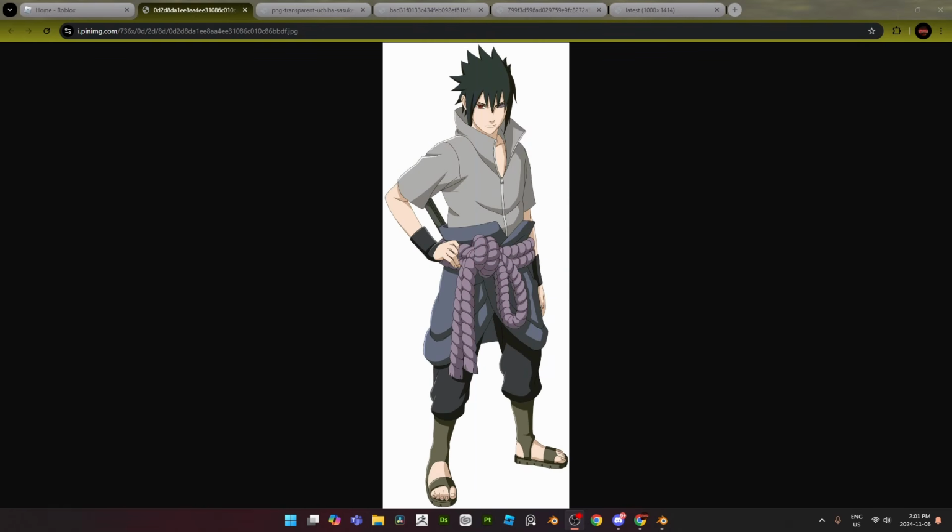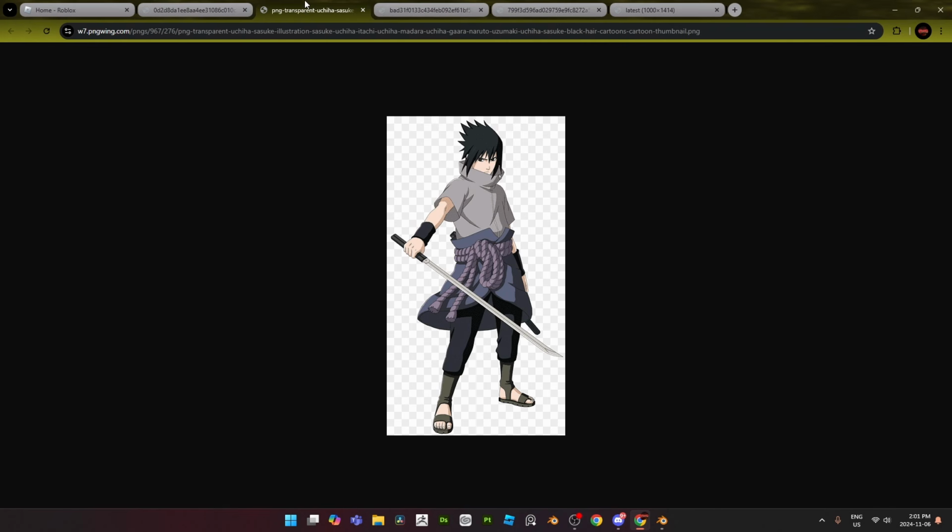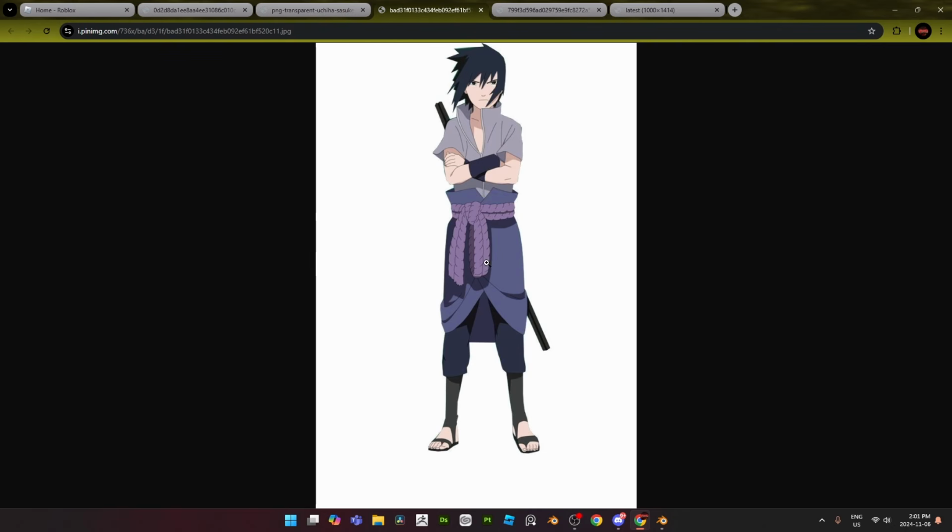Alrighty, so for the first step, which goes for any model, we are going to be gathering ourselves references. I have like 2-3 pictures. You are more than free to pick up your own. But I'm going to be making this outfit right over here, and I picked up a couple references that give us different fold variations and different views. Each picture does seem to have its own different color variation, so we're going to figure that out later.